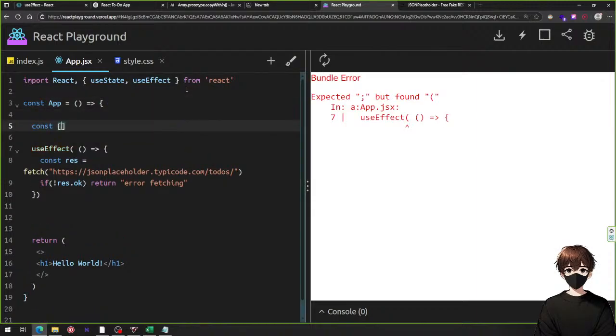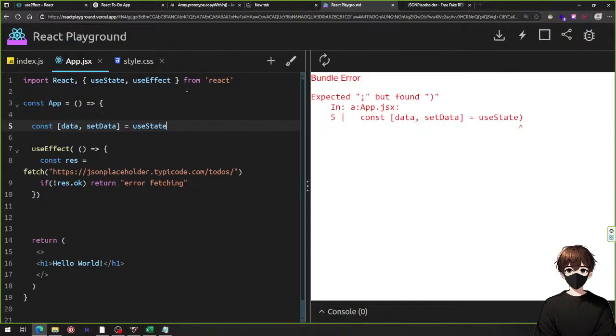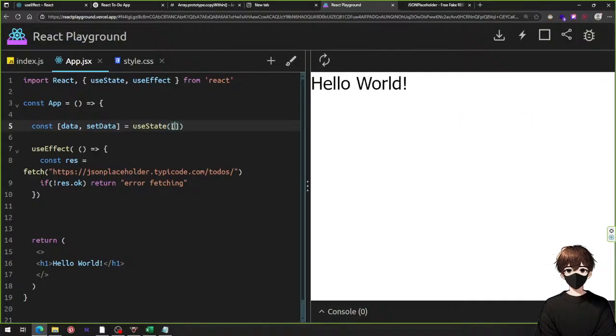So we're gonna say const data, setData, I think. Yeah, let's do that. useState, and I think it's going to be an array of objects, sorry.